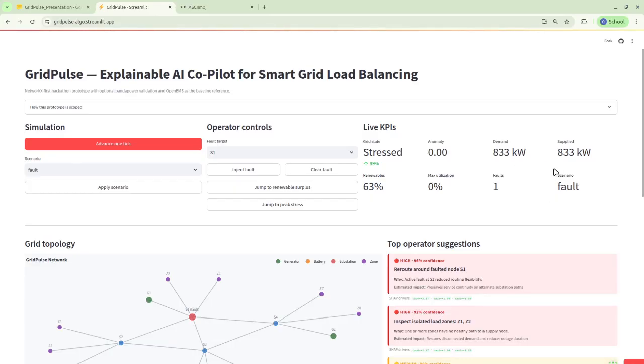Demand and supply power are matched, the renewables are contributing around 73%, and there are no faults. Now let's apply a scenario. This is the normal one, where demand and supply power are matched and renewables are contributing. And now for the fault one.